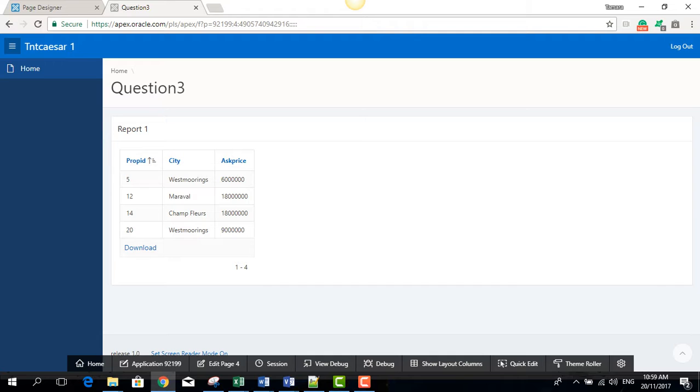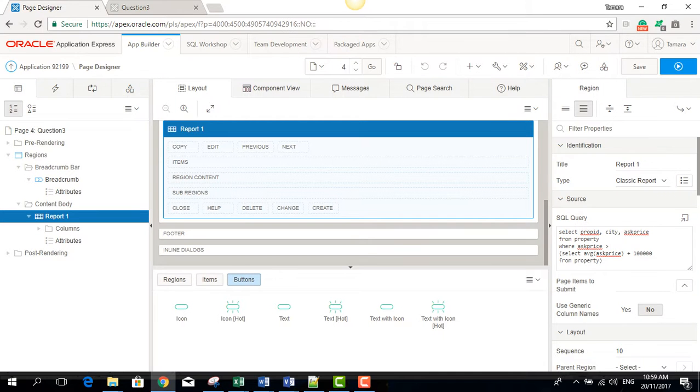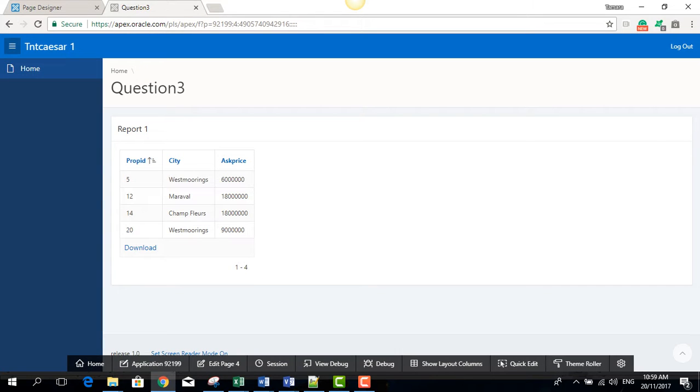It could be considered a highly priced property. So within the query that we used, the subquery and the outer query, we were able to get that information. Right? So this is a list of the highly priced properties as well as the city in which they are located.